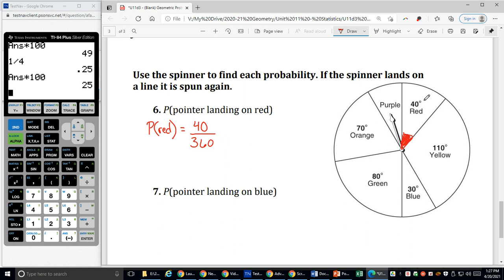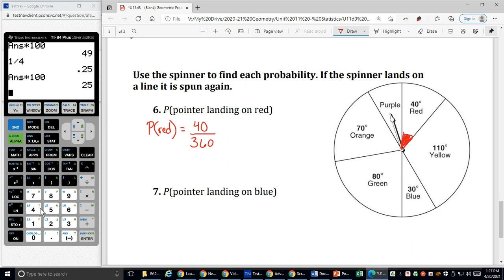So you really do need to pay attention to the units anytime you're working with circle sectors and probability, because degrees versus percentages versus numbers of people or numbers of items are going to really affect what your total number down here is going to be. Anytime it's degrees, your number here will be 360. Anytime it's percentages, your number here would be 100. And if it's some other value, then you need to know the total number of people or objects that were looked at in creating the pie chart.